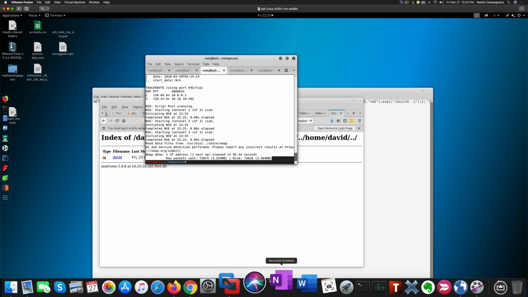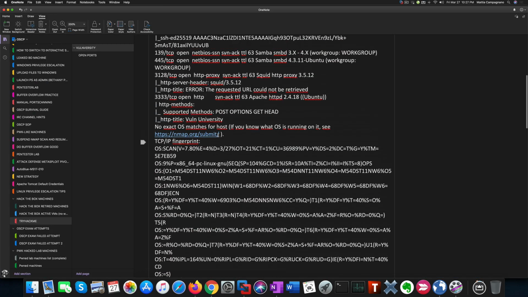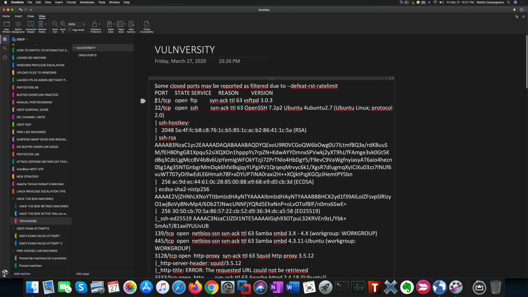So I'm going to open a new notebook. I'm going to start taking notes of this. We use OneNote for this. And basically, we have FTP and SSH first.